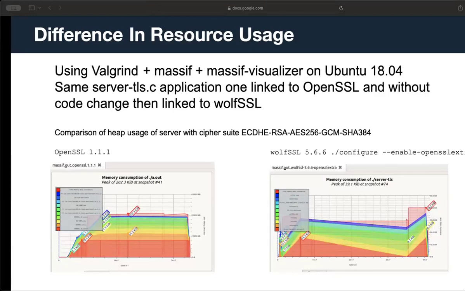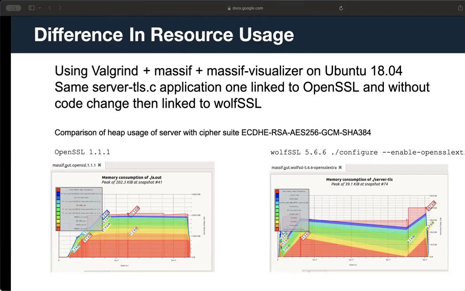This shows the difference in heap usage between OpenSSL 1.1.1 and wolfSSL 5.6.6. There wasn't really any optimization done in the configure line on this demonstration for either OpenSSL's build or wolfSSL's. It's mainly just comparing the two default builds.